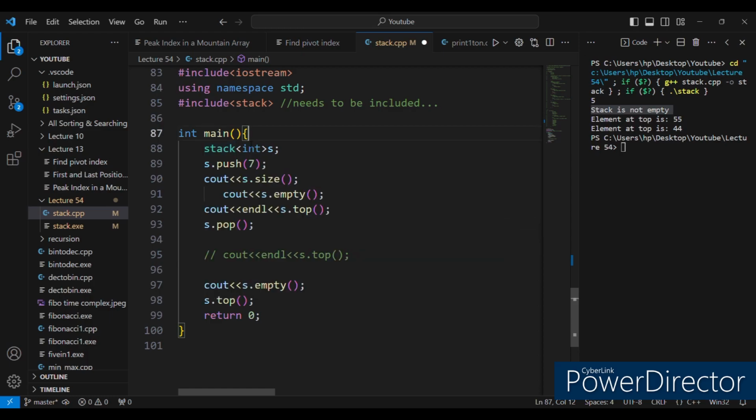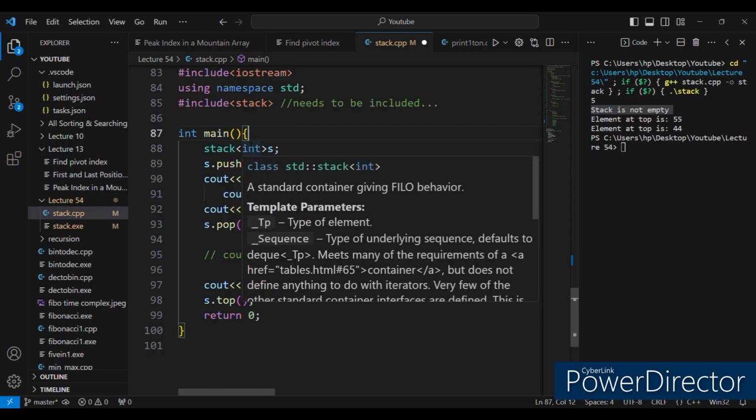You can refer anywhere: push, pop, top, empty, all these are predefined functions of the stack, so we can directly use them. And all these functions are already optimized a lot.